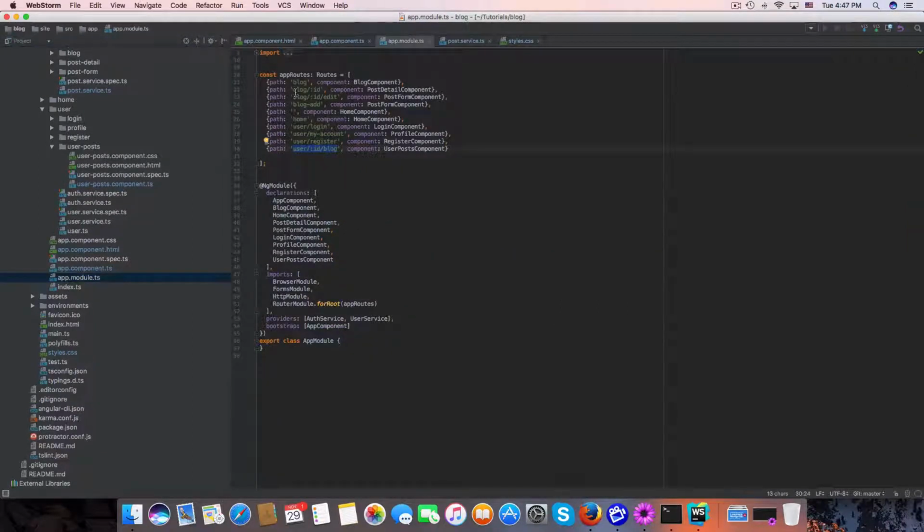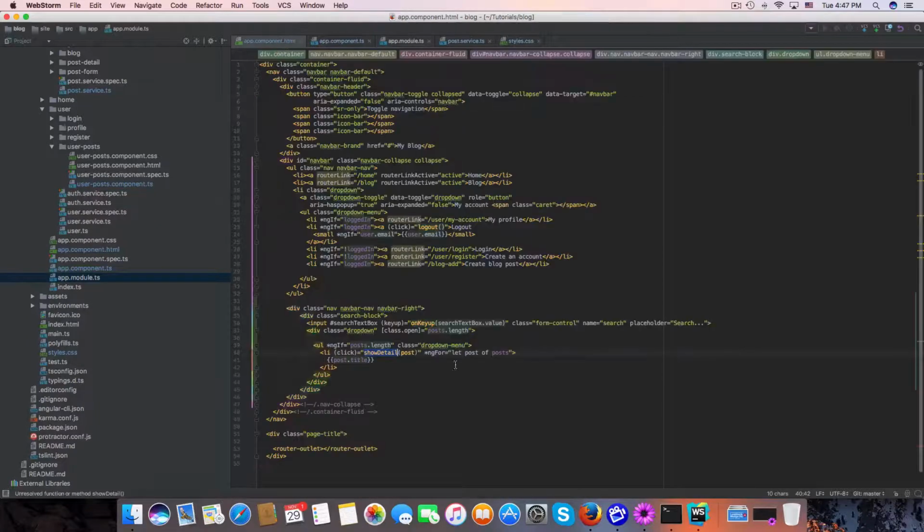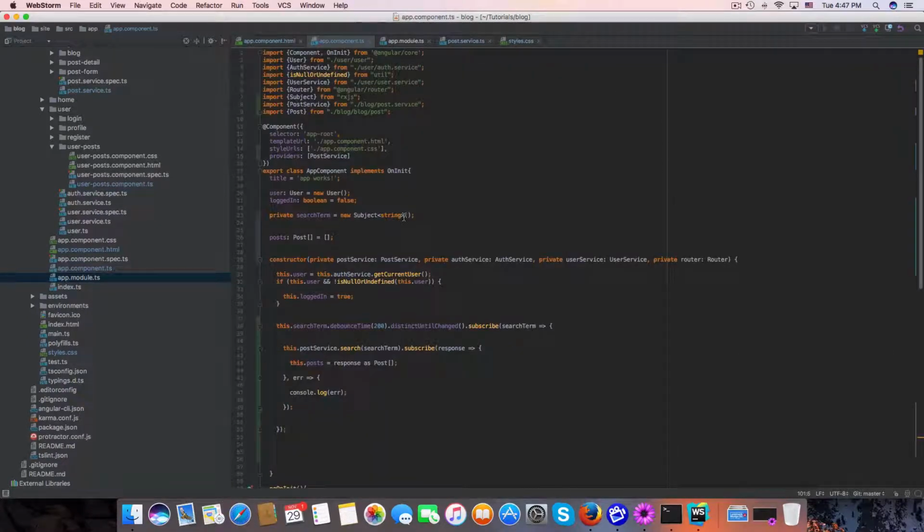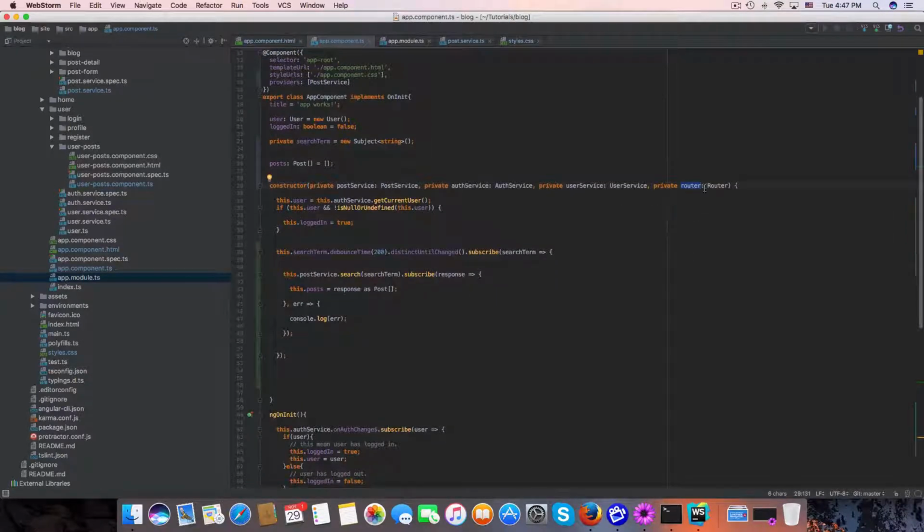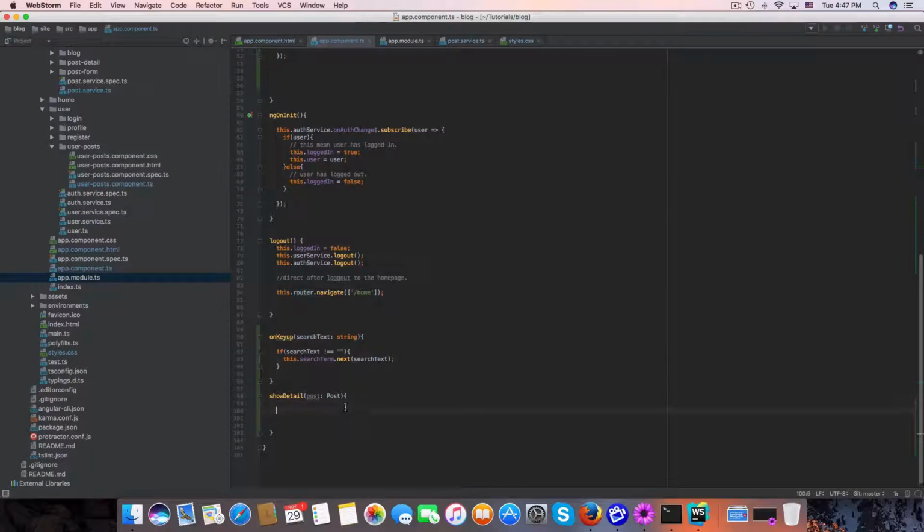We have a blog ID. It should be blog and an ID. Now how to do that? Simply by router, we have a private router here, and this.router.navigate. We show the blog and ID.